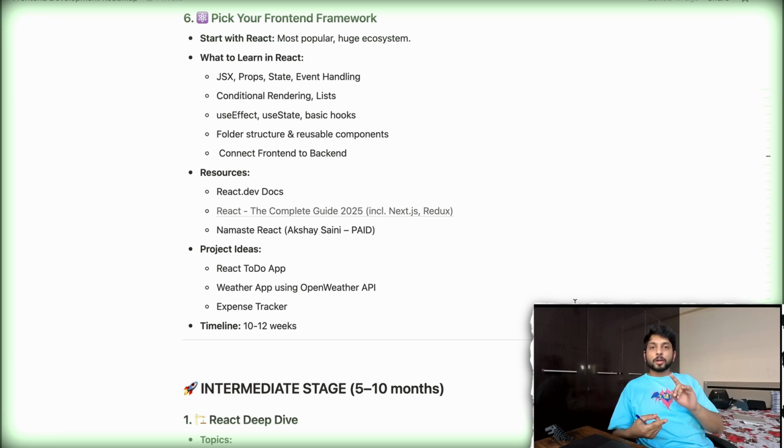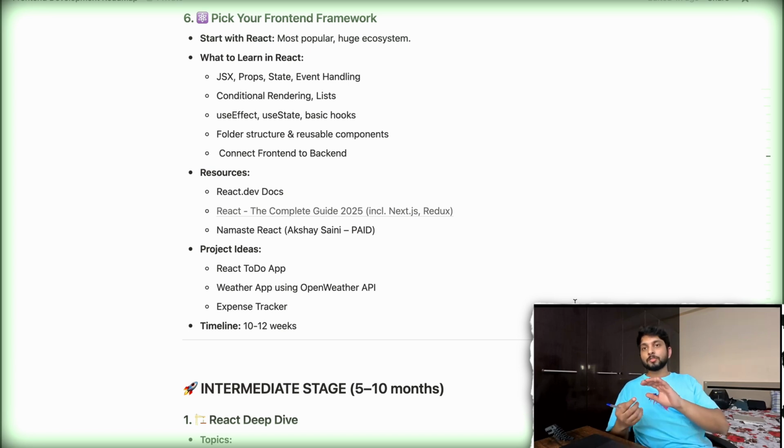Okay, React.dev is one of the best development docs out there. You have to go and start. For courses, I will tell you about 2 paid courses. One of them, the cheaper one, is from Udemy, which is Maximilian Schwarzmüller, I think. I might be saying the name wrong, but this is the course. A Udemy course, React Complete Guide by Maximilian Schwarzmüller. The next one, it's a bit costlier, which is Namaste React by Akshay Saini.